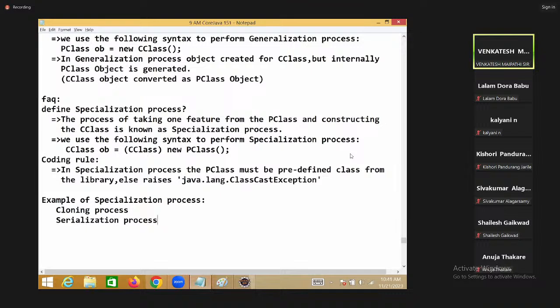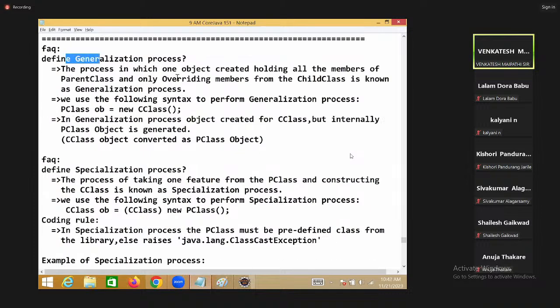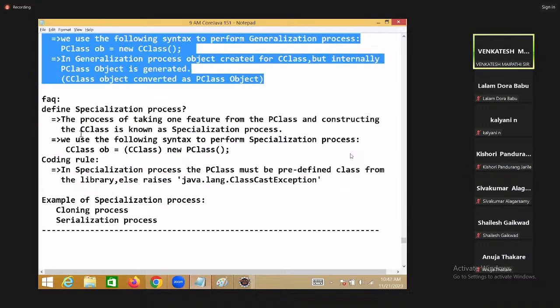These two processes are examples of specialization. Both are separate units for you. Okay, right. So generalization, I'll draw the diagram, specialization separate.